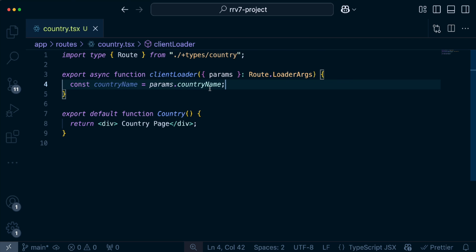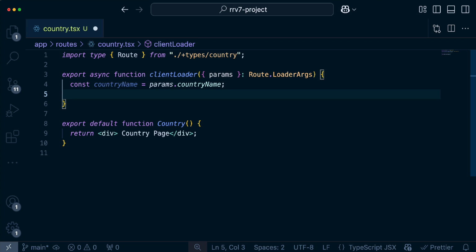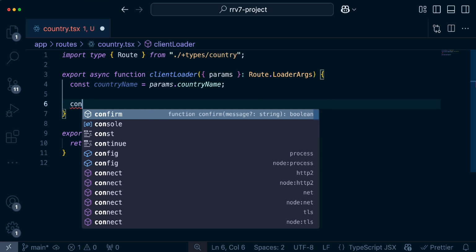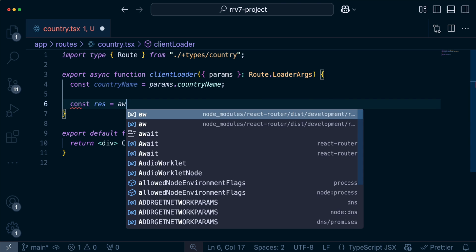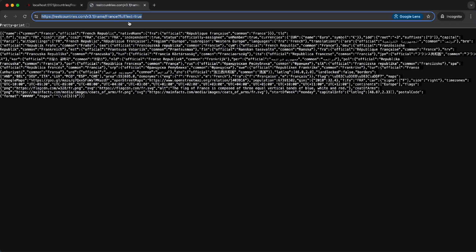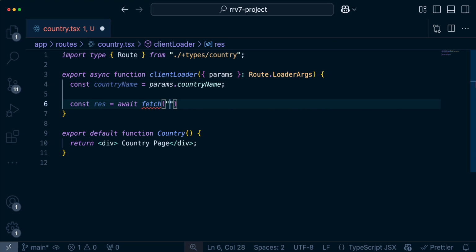Perfect. Now let's come over here and say const res is equal to await fetch, and let's use the API request that I put over here. Let's paste it inside of here.